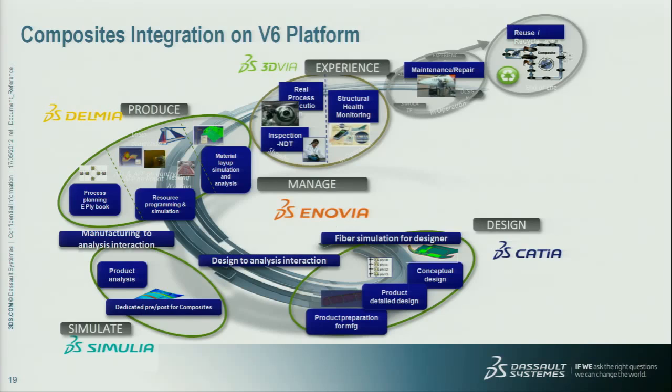The exciting thing about this acquisition is we're at the beginning of a huge new leap in our technology. This is the CATIA V6 platform, and finally, here in one platform, we have the ability to bring together design, analysis, and manufacture in a way that's really unprecedented. At the design stage, we can bring our simulations to bear at the fingertips of the designer, transfer that model to the analyst very easily, produce the same structure they've been working on, and track that model through its lifetime. The platform is there, but obviously there's work to get where we want to be.